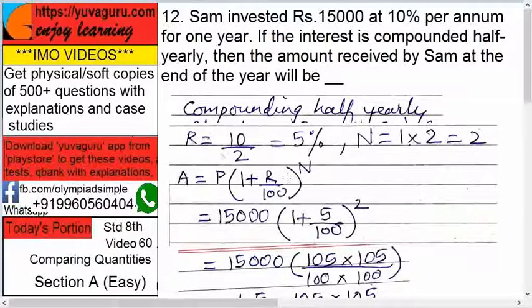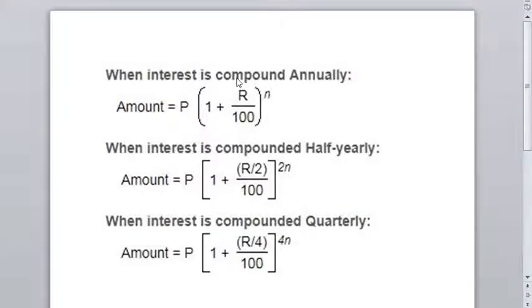Now there is one catch in this. In this question, it is given that the interest is compounded half yearly. Now see here, one important part. When interest is compounded annually, means percent per annum, in that case the formula used is this: A equals P into 1 plus R upon 100, the whole raised to N. Remember? Now, if you are doing it half yearly, what does it mean? Every 6 months you are giving the interest.